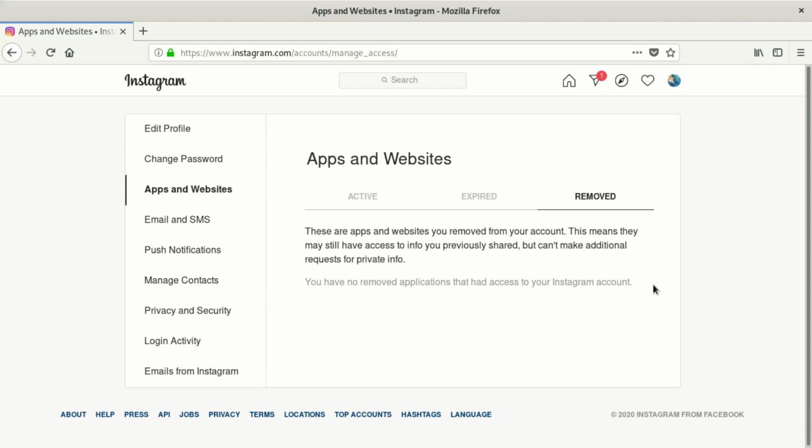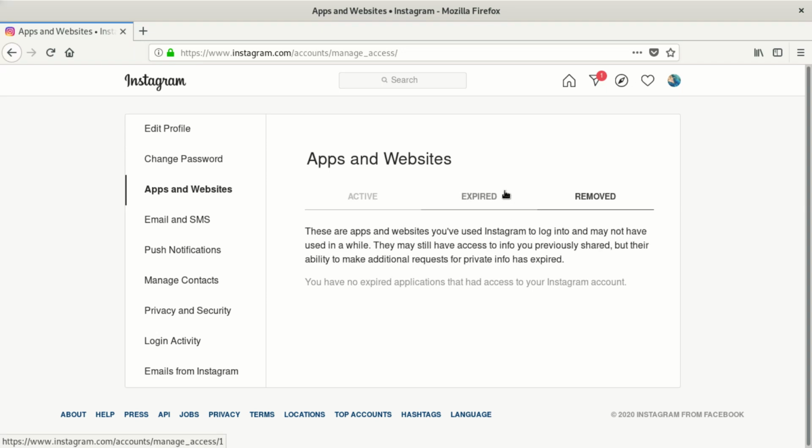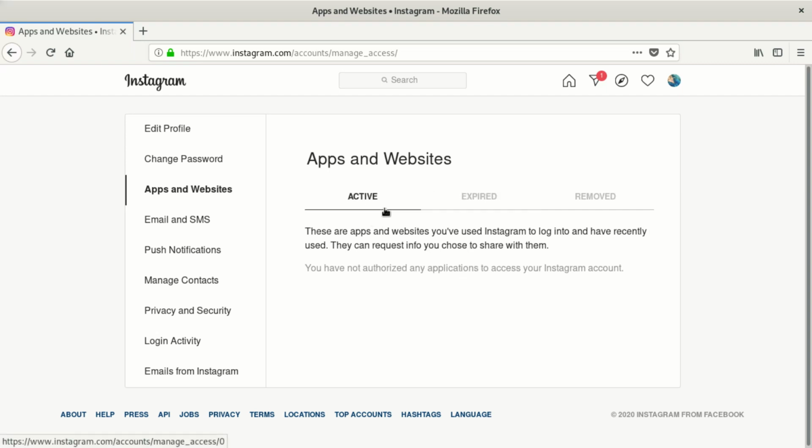This simply means we don't have any. This account never used any apps to log into Instagram. That's why there's nothing listed here. If there was something which I deleted or removed, it was gonna show up here. Expired, also there's nothing. And active, also there's nothing.